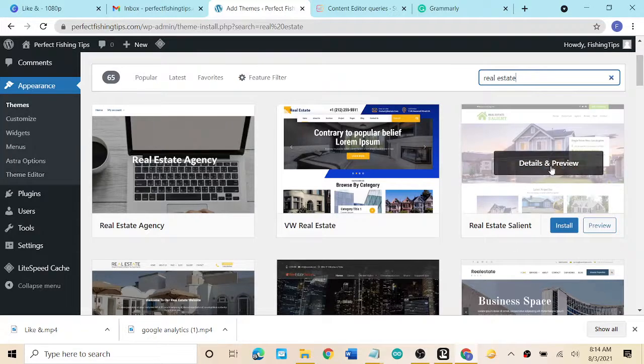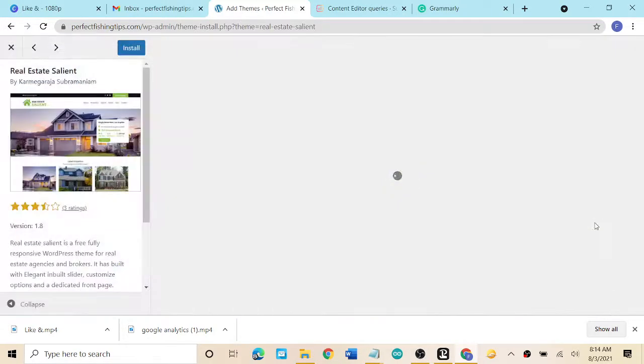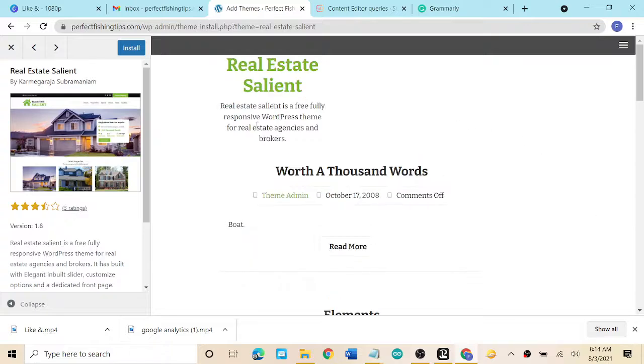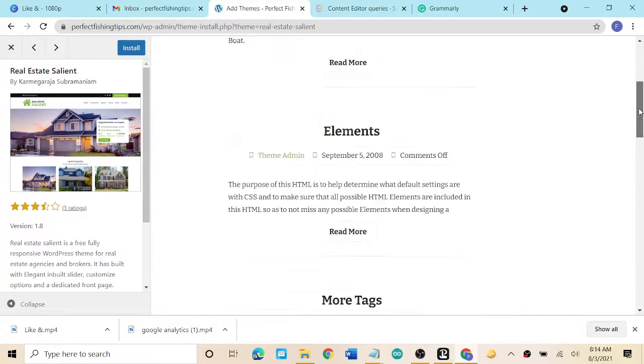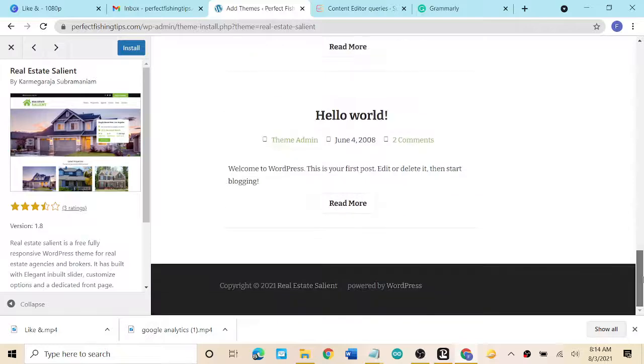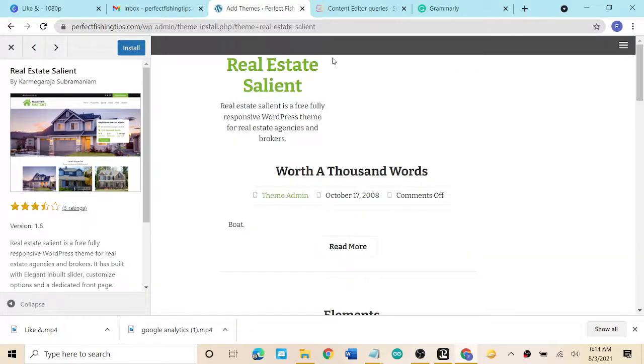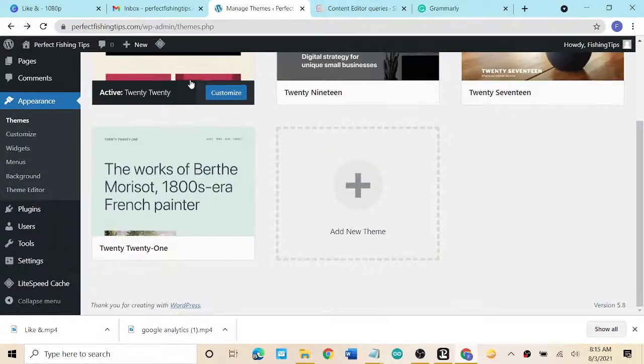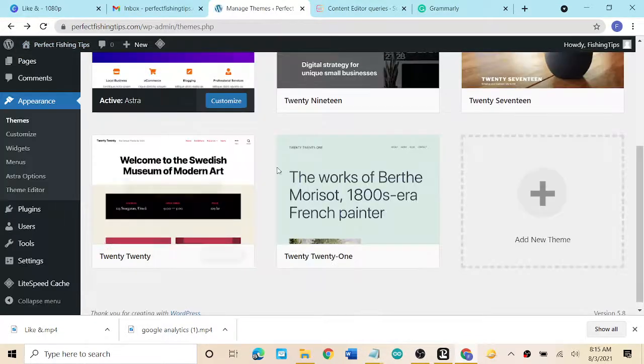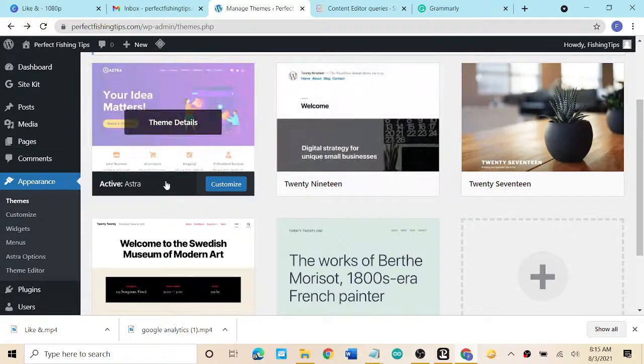If I wanted to, I could go preview this. That shows what the site would look like. It's not as flashy as it looked a while ago. You've got to go set up all these different things like the pictures and such, but I'm just messing around showing you this while I wait on that. So let's just go on back. Let's make sure we got our Astra theme set up. Themes. I know we installed it. Let's refresh. Astra, that's active. All right, so we're all good.